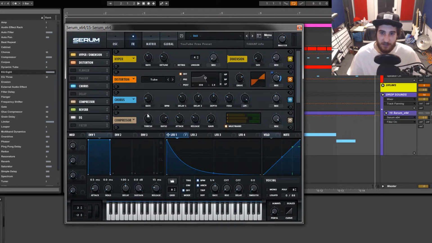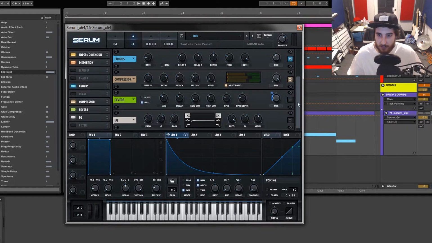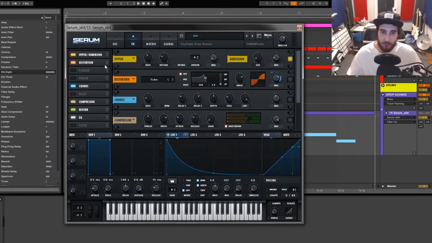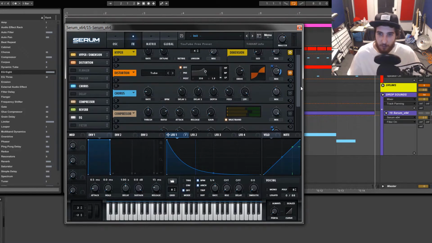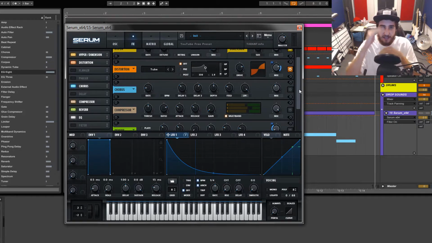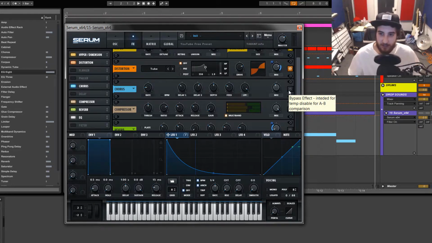Let's go into the effects. I wanted just a little width on it. Let me turn off all these real quick. So I put a little width on it. And then the distortion came in. It brought it to life a little bit, gave it some energy, a little more punch. And then the chorus did the opposite. It blended the sound a bit and made it less aggressive. So between the two, it came out very nicely. Very subtle.